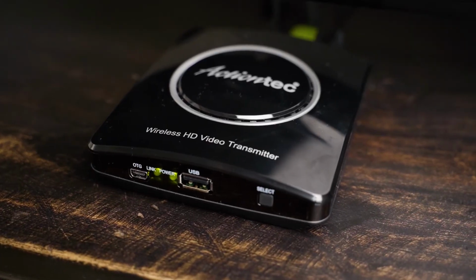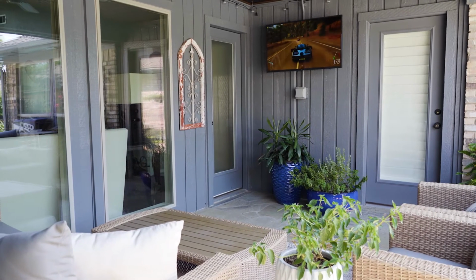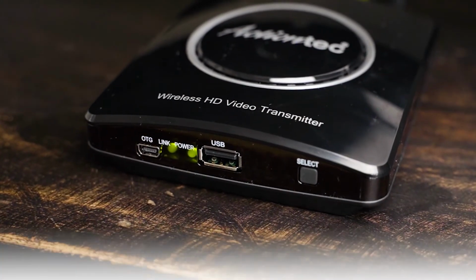Built-in infrared remote support means you don't need to purchase yet another special remote, and your existing remote will work from any connected room. Cut the cords and start enjoying the freedom of wireless with ScreenBeam's MyWirelessTV2.